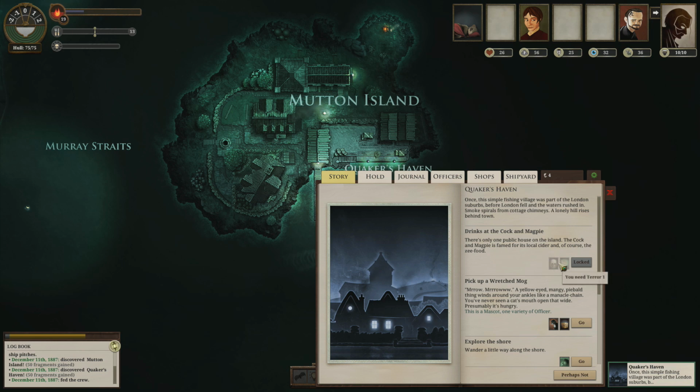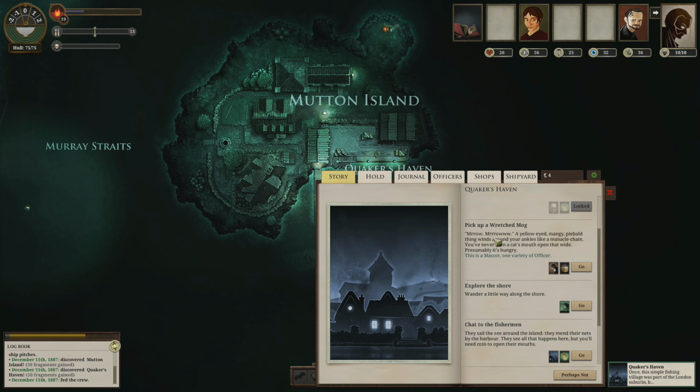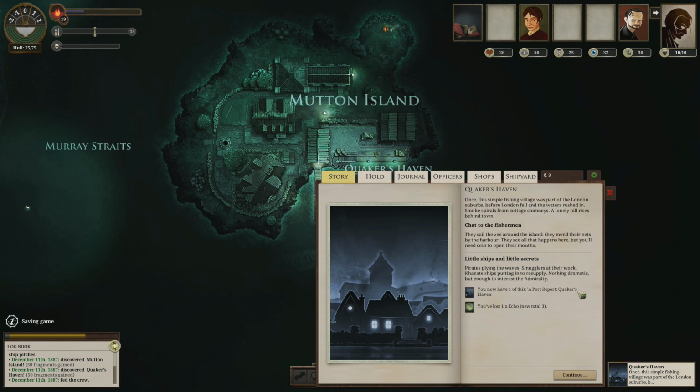So we can get a drink for 20 echoes, which is quite a lot, and I never do it. It might lower your terror. We could pick up a wretched Mog, which is a new mascot instead of our ferret. So our ferret gives us +1 hearts. The Mog, I don't know what it gives us. But it costs 3 supplies, and I'm not going to spend them. We can explore the shore, which we could use to get our something awaits us. We could chat with the fisherman, which will cost an echo. And that will get us a port report, so let's do that.